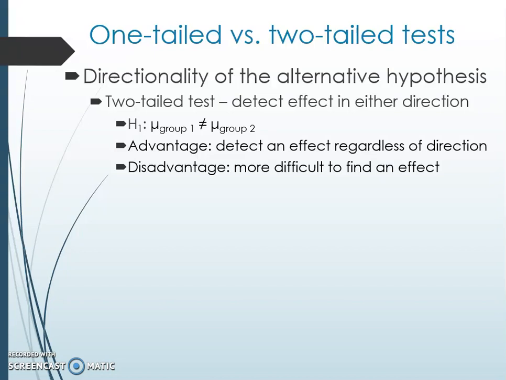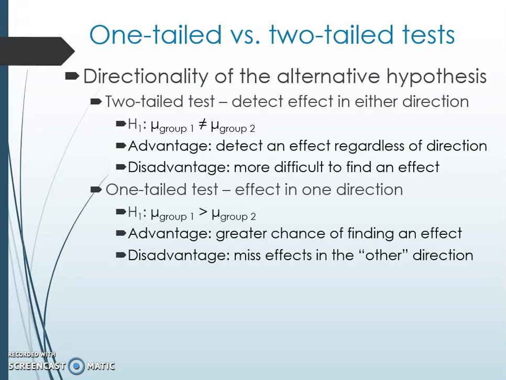So it really is multi-directional. And a big advantage of using a two-tailed test is that if you don't know going in whether your treatment's going to increase performance or decrease performance, it allows you to sort of test things out and just say, is there going to be a difference because of this treatment that I've provided for my participants in the study? A disadvantage of this is that it actually is not quite as powerful as a one-tailed test, so it's a little bit more difficult to determine whether a significant effect has been identified or not.